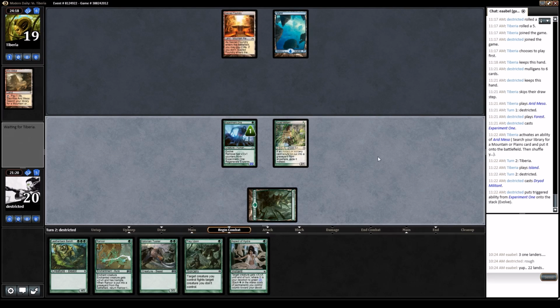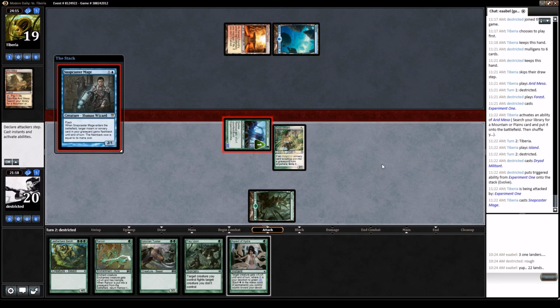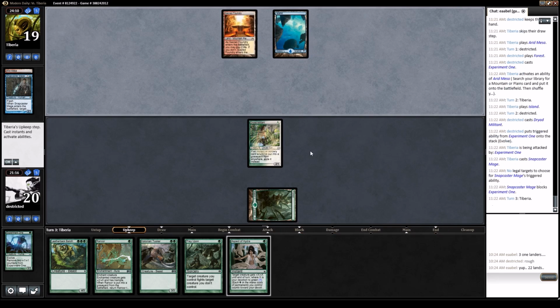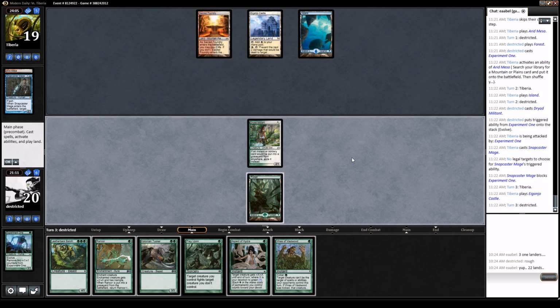Wonder what this is. Could be Jeskai control. Looks like it. I am very okay with that dying. You see figures. His Snapcaster's terrible. Oh, he's playing Geist. Oh, god damn it all to hell.